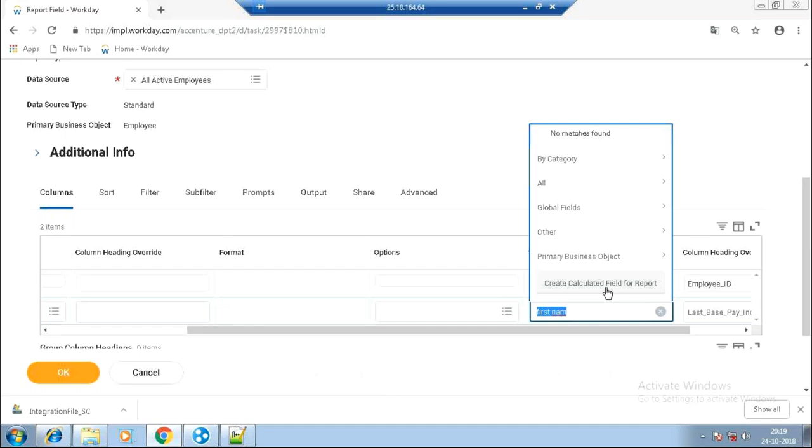Yeah, Bala. Suppose one particular business object, for example the employee business object, happens to be a PBO. So when you go to the columns, you select the business object as employee, or you can select any RBOs related to employee. Am I right?